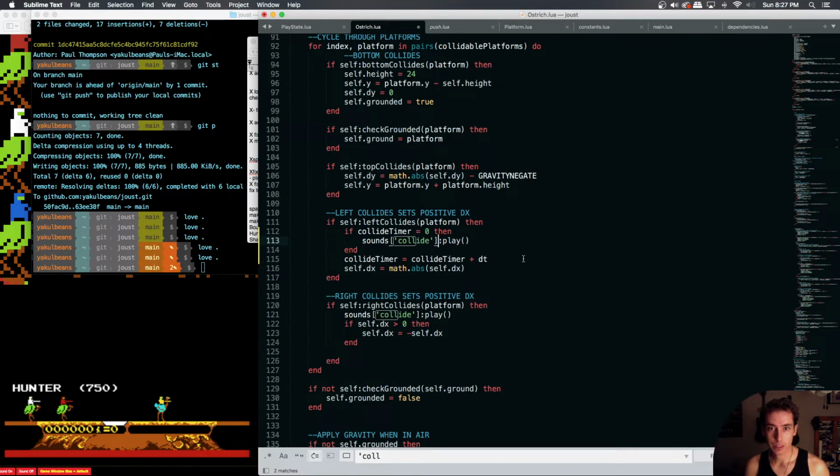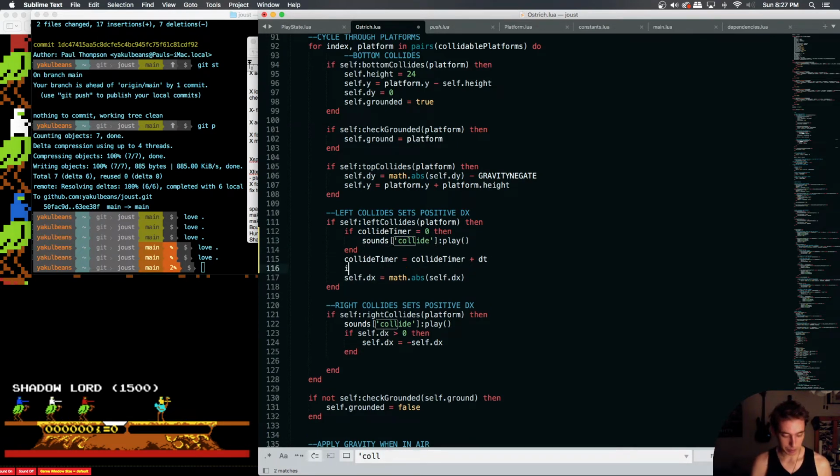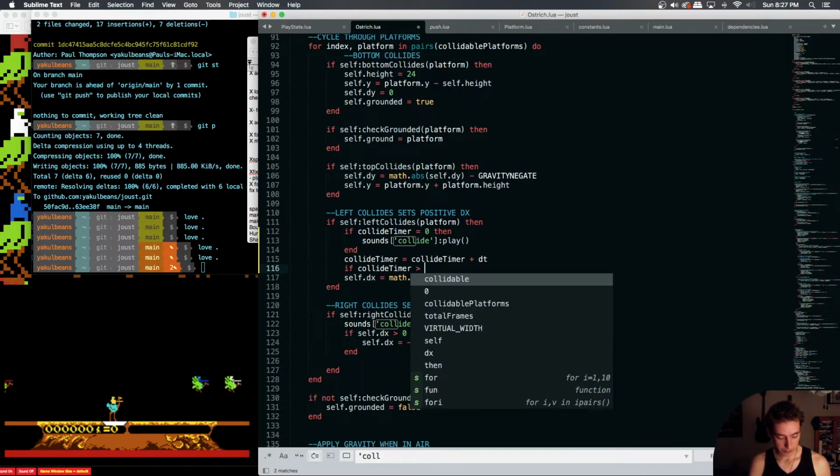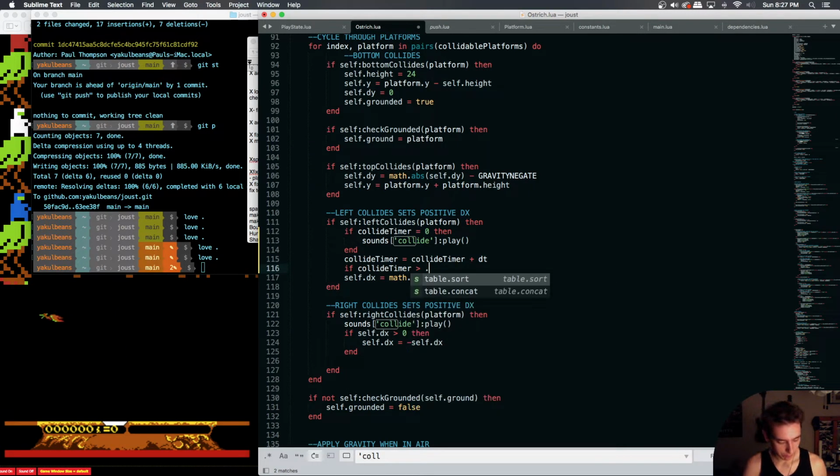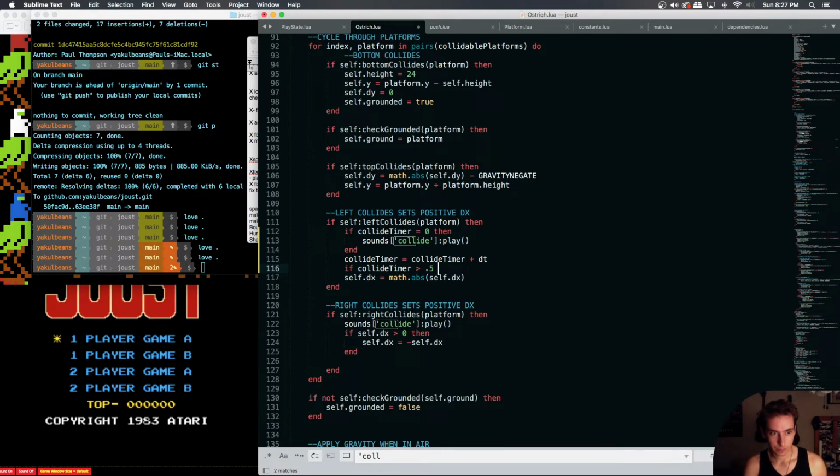But we need to say if collide timer is greater than, and delta time is time elapsed in seconds since last frame. So delta time of 1 would be 1 second, so 0.5 would be half a second, which I think is plenty of time.